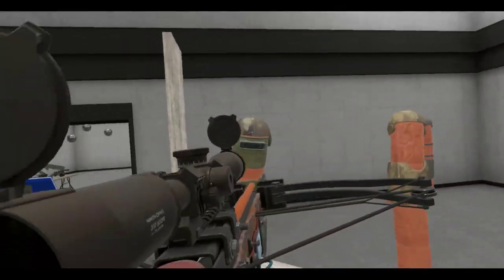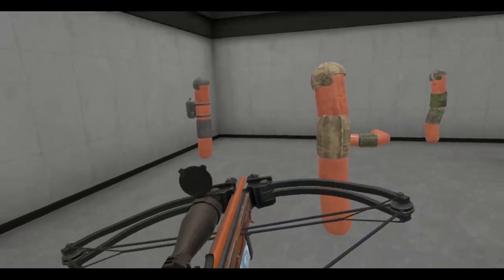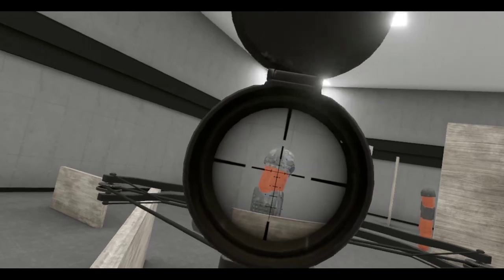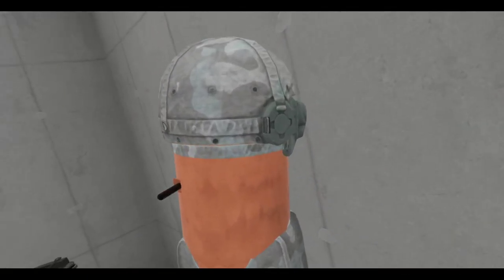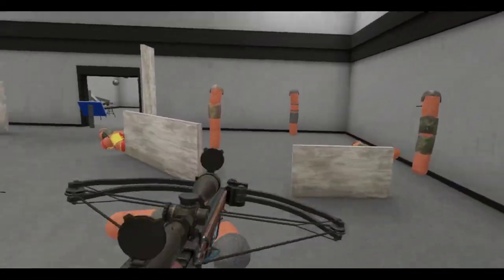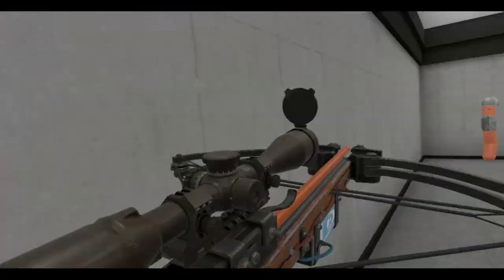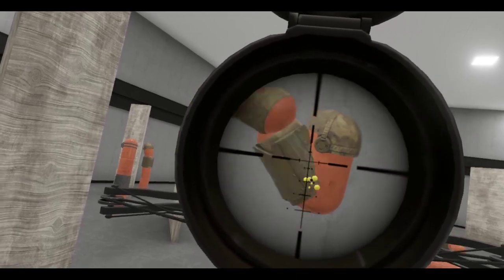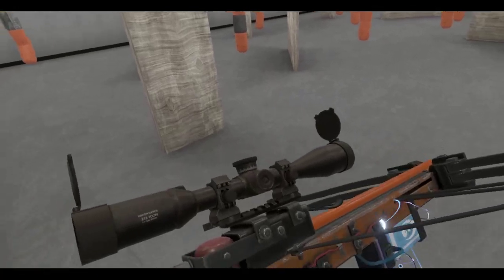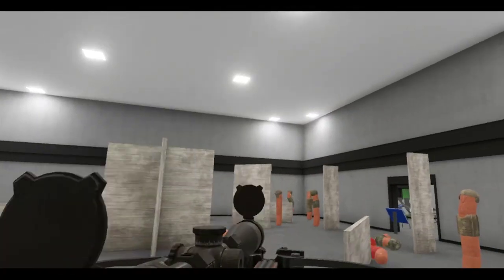Ooh, this guy's got a face mask. Maybe we can penetrate it. Guess I'm out. Ooh, nice. Let's get this guy over here. He's a little farther. Ooh. You think he's dead, but he's just pinned up against the wall. Oh, that's nice. Ooh, let's get this guy right there. You see that guy? Where is he? Not that guy. That guy. All right, do a long range snipe here. Got him. But this guy right here. A little bit of a drop, so you gotta aim a little higher. Ooh, nice. Right in the noggin.